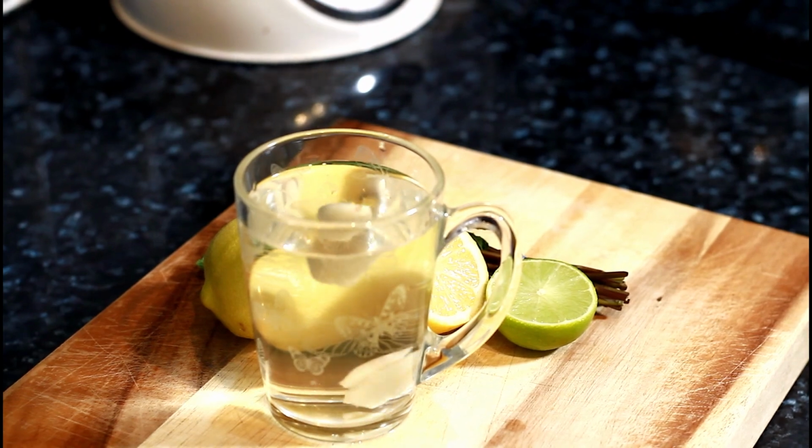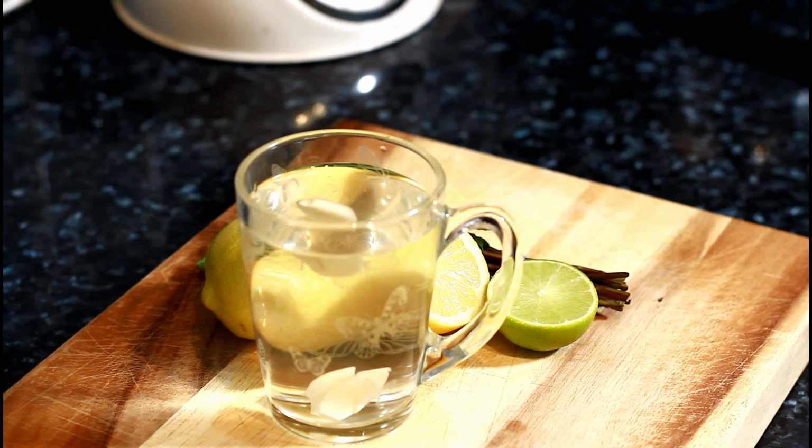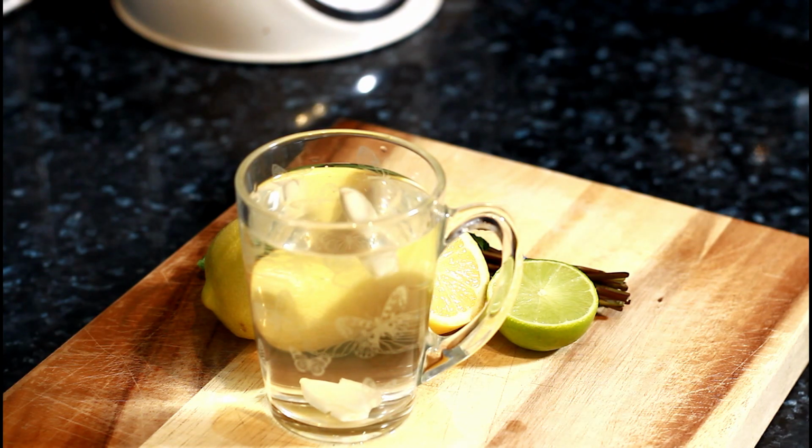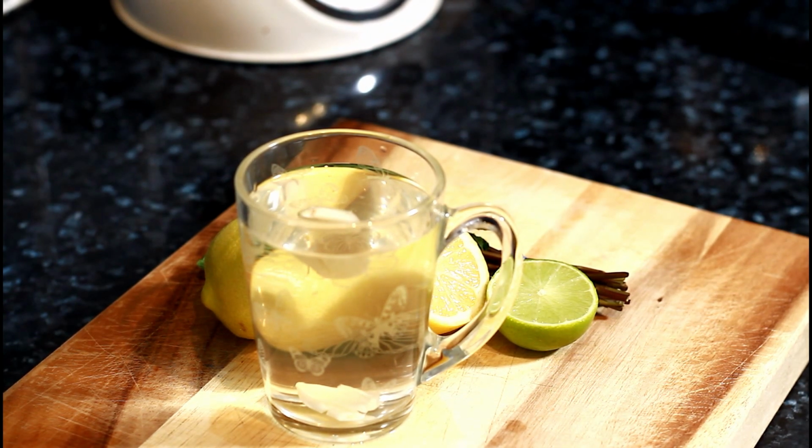in the morning, and 1 at night before you go to your bed. So this one, I'm gonna drink this before I go to my bed tonight. When you wake up in the morning, you're gonna be feeling totally different, 100%. The only thing with this kind of tea, you will see what happens to you if you drink this up to 5 mornings or 5 nights before you go to your bed.